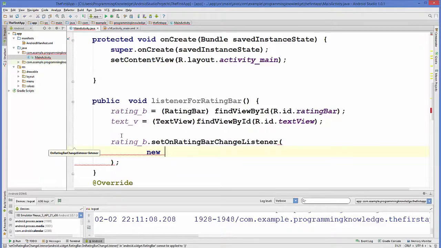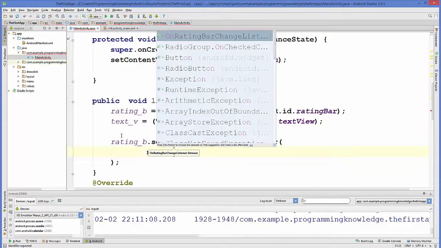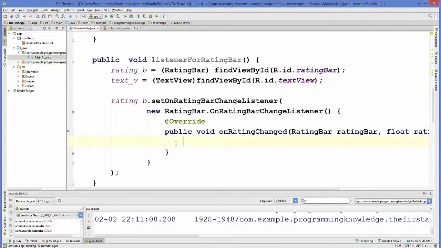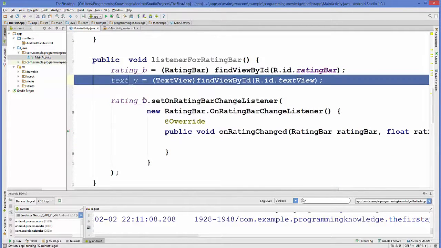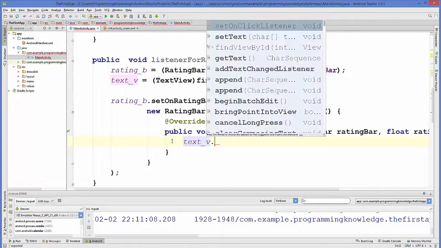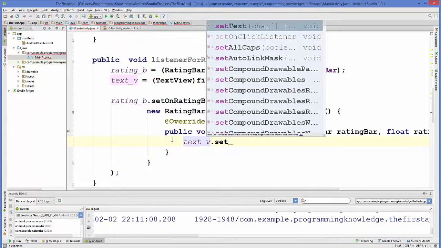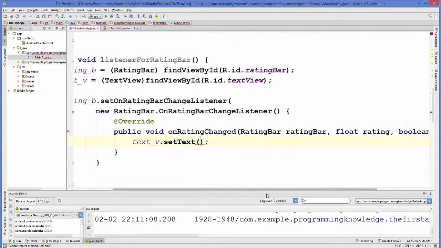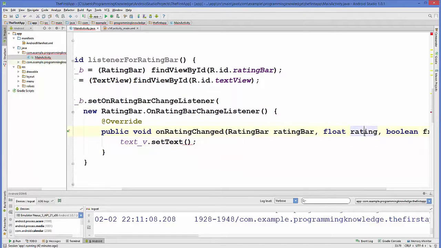So we will just write new OnRatingBarChangeListener, and then inside this method we can just call our text view, which is this one, dot setText, and in here we can just take this variable which was automatically created for us, which is rating, and display it inside our text view.